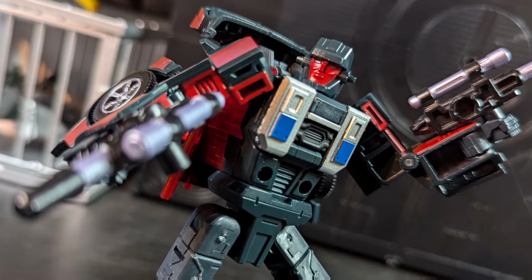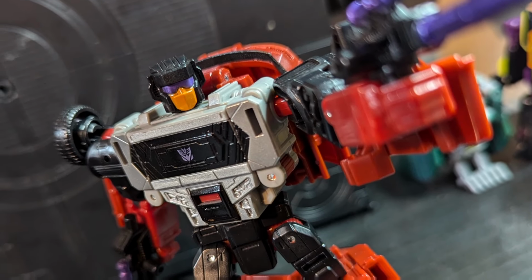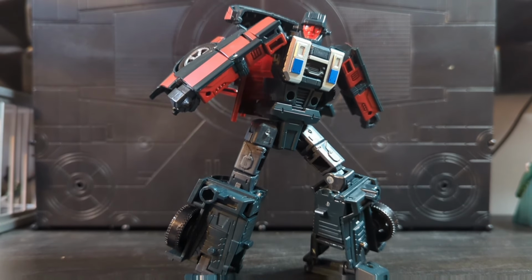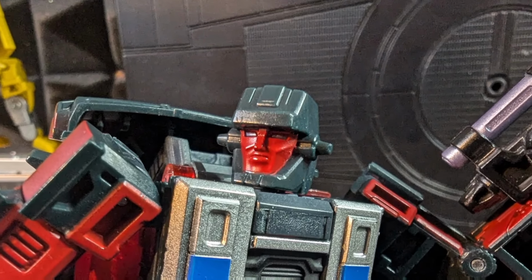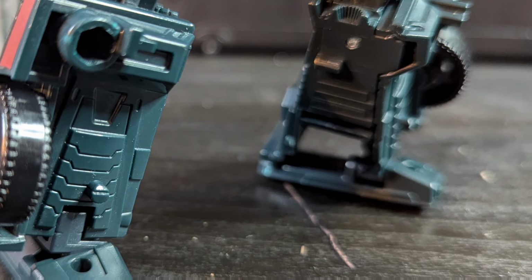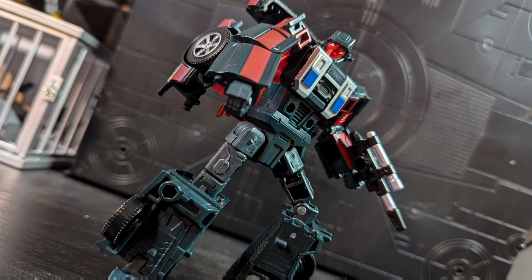In robot mode, I have to give it to the design team, as both figures are beautifully detailed. Wild Rider in particular has some fantastic sculpting throughout, particularly his head. I love the little horns on the side, and the way the bright red face sticks out. I do wish he was sporting some lighter gray or silver paint apps here and there, because the dark gray plastic really hides some excellent sculpting.